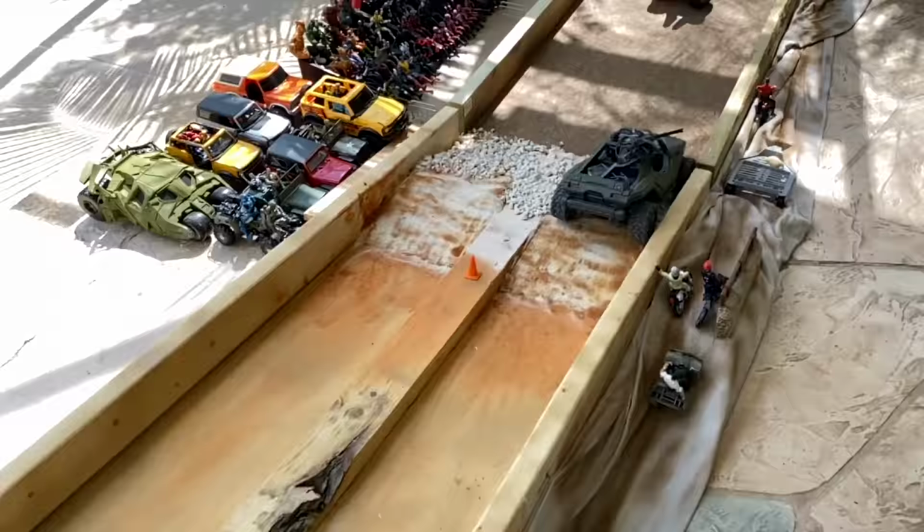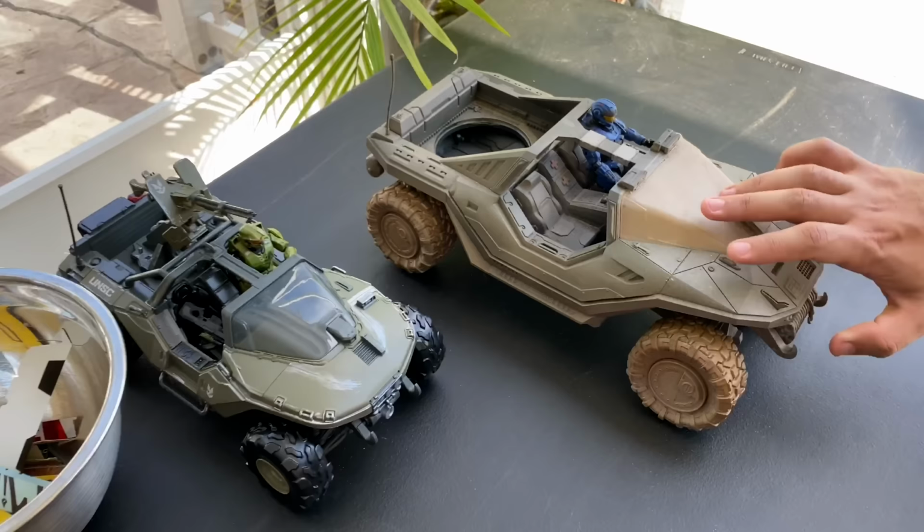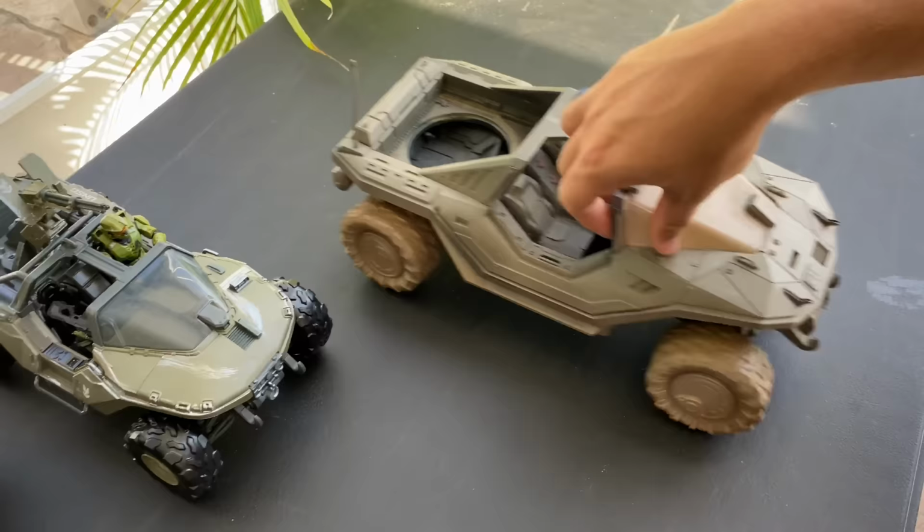All right, three Tumblers left for Batman. Two Warthogs for Halo. Gonna line up the big one or the small one? We're gonna line up the small one. We need Halo to win one.